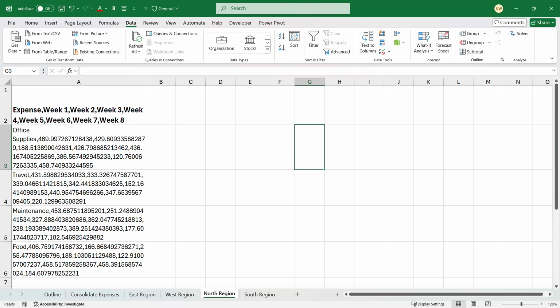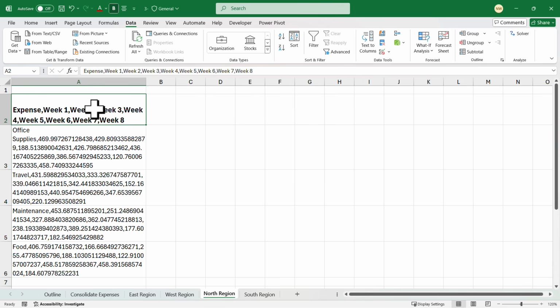So to fix that, we need to use a tool that's called text to columns, which is found on the data tab here. And what we can do is we can use these commas. So we can see the data is separated with commas. So here is the expense header, week 1 header, week 2, and so forth and so on. So if we can tell Excel to separate the columns based on the commas, then it will actually do that for us. It will actually insert a column everywhere that there is a comma. So we need to go ahead and use that tool. So let's see how this works.